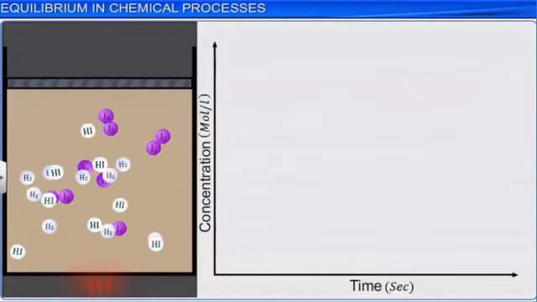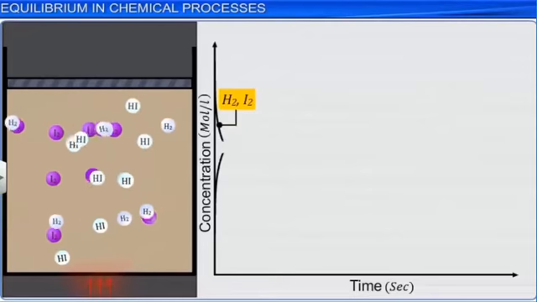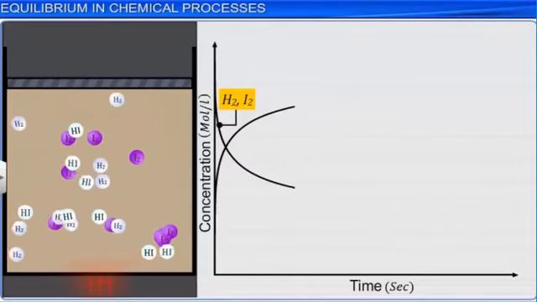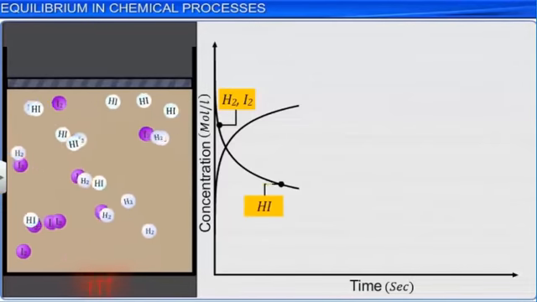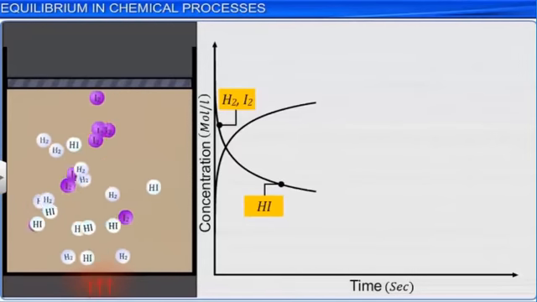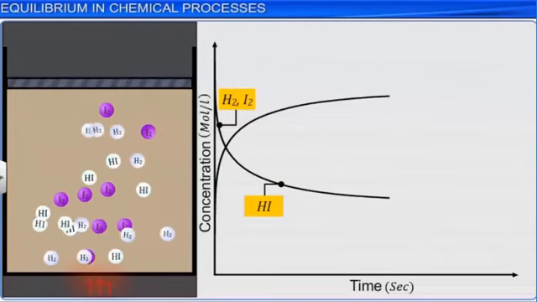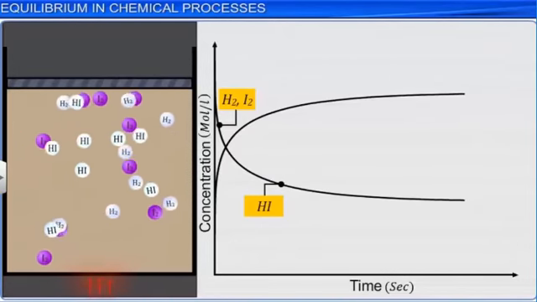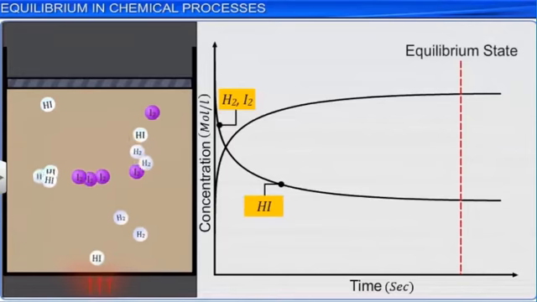This is because, as the reaction proceeds, the concentrations of hydrogen and iodine decrease as they are consumed, and hence the rate of forward reaction slows down. On the other hand, the concentration of hydrogen iodide increases with the progress of the reaction. As hydrogen iodide accumulates, the backward reaction of hydrogen iodide decomposing to hydrogen and iodine becomes significant. A stage is reached when the rates of the forward and backward reactions become equal, and the system is said to have attained equilibrium.